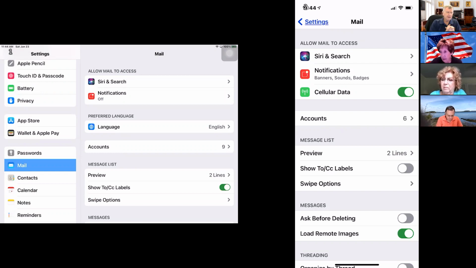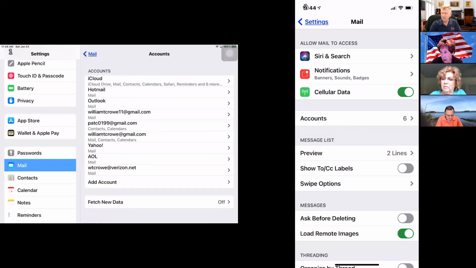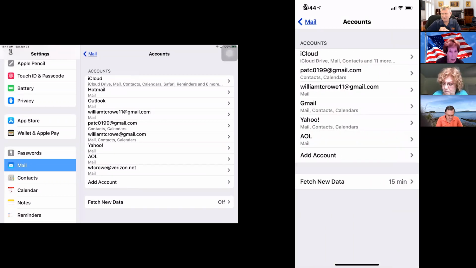And I have cellular data turned on, so I'm getting my mail while I'm in cellular mode. But you see where it says accounts? Wow, 9 accounts on my iPad. Whoa. And 6 on here. Wow.